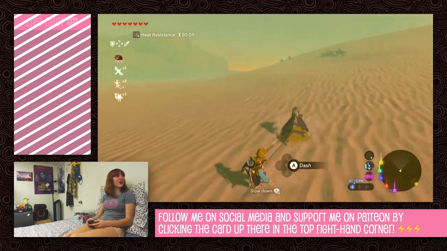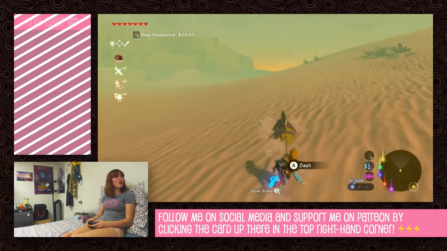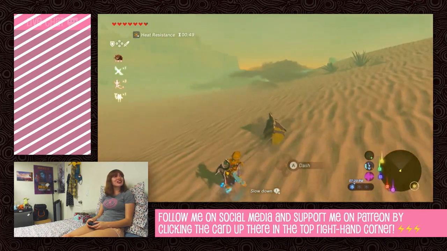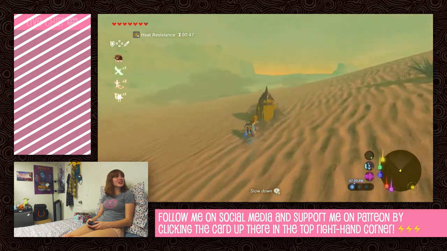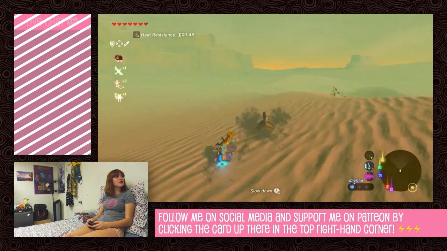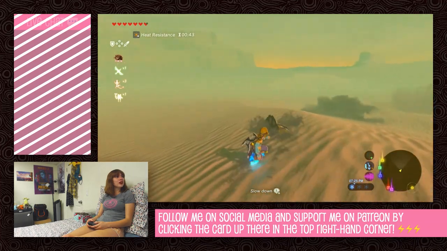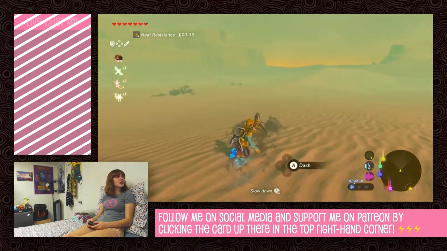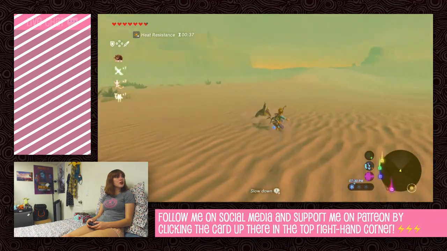I can't believe that worked! If you throw a bomb at them, they become dazed. That's just my solution to everything that doesn't want to listen to me. Okay, you know what? Looking for this lady is annoying. What the fuck?